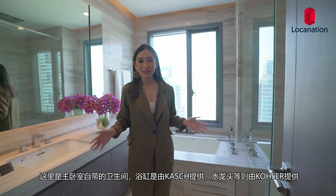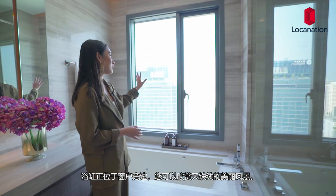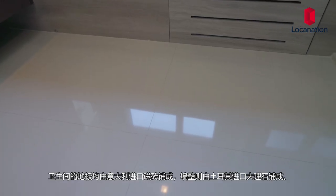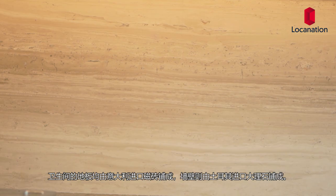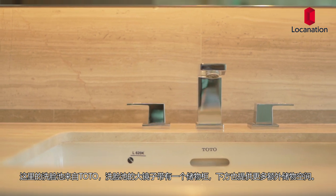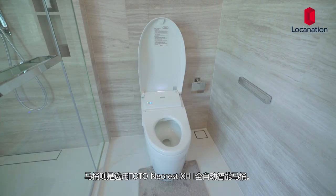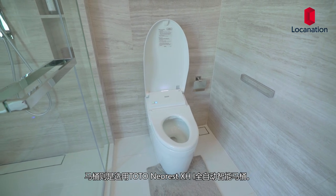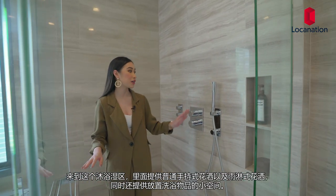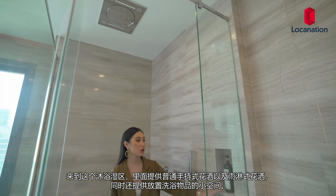In here is the master bathroom. You'll have a bathtub by Cosh and fixtures by Grohe, right by the window where you can see the view of the BTS. The floors in all master bathrooms are composed of stone imported from Italy, and the walls are marble imported from Turkey. You'll have a sink by Toto as well as a huge mirror with medicine cabinets and more storage space below. The toilet seat is a Toto Washlet in the Neorest XH generation. In the wet zone, you'll have a regular shower head by Grohe, as well as a rain shower and a fixed soap shelf.